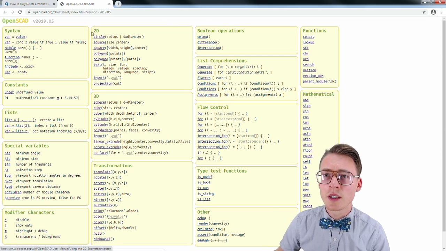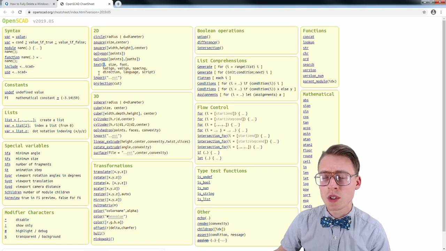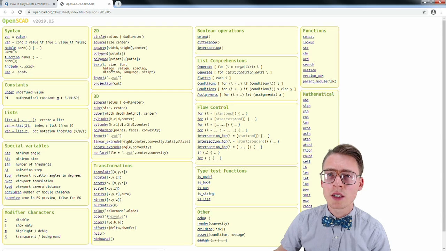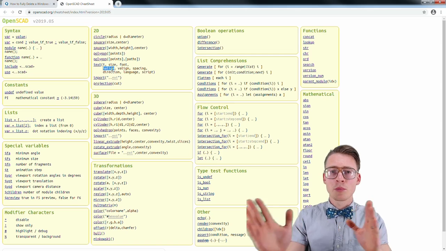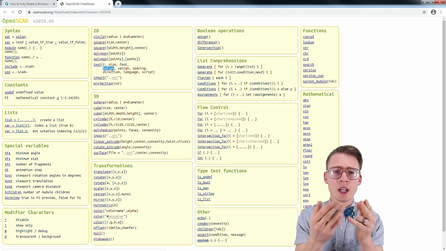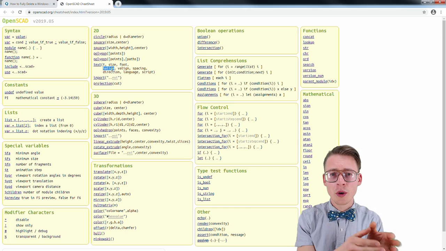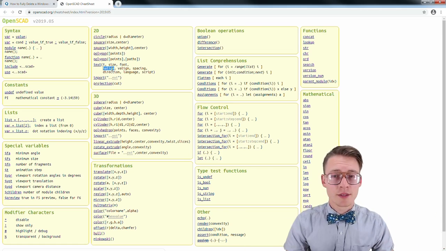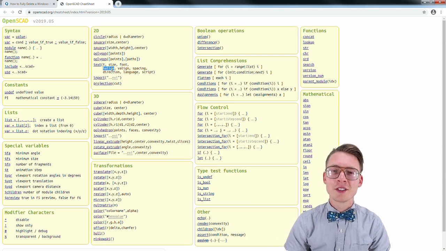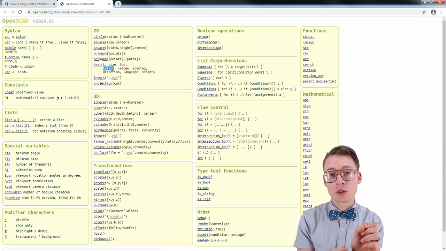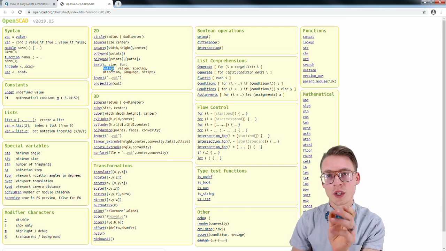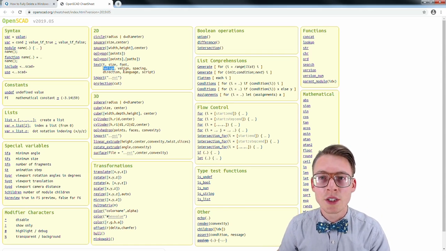So here we have in the 2D section text, and there's a lot of different things that we can mess around with. So far, we have assigned a value to t, which then is text. And then we've also seen halign in one of the other assignments, and that one was basically whether it helps you to orient the text, because a lot of this is knowing, when you position something, from what point of that object you're positioning it. So halign is an alternate method. It basically sets the 0 point from which you'll be measuring or orienting it to the center of the horizontal, and then the valign you can imagine is the vertical.